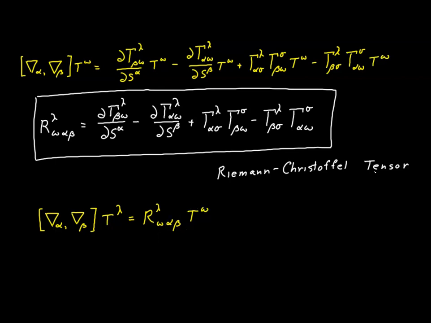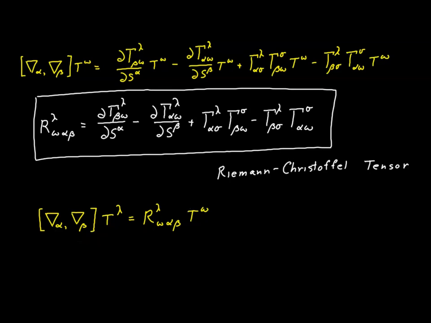Okay, well, we said this thing is a tensor. How do we know that? Well, by the quotient theorem. On the left side, we took the covariant derivative of a vector, which will give us a tensor. Then we took the covariant derivative of that, which gives us another tensor. We did it in the opposite order, which will give us a tensor. And when we subtract one from the other, then we know that this is a tensor on its own. Well, of course, we know this factor is a tensor. And because of the quotient theorem, that means that the remaining factor here is definitely a tensor.